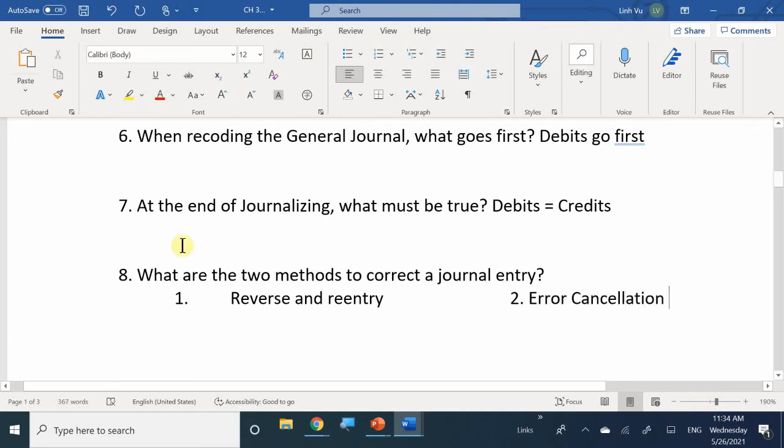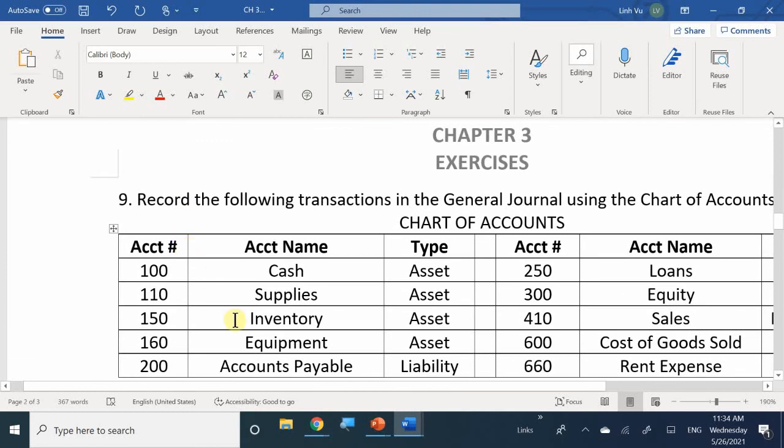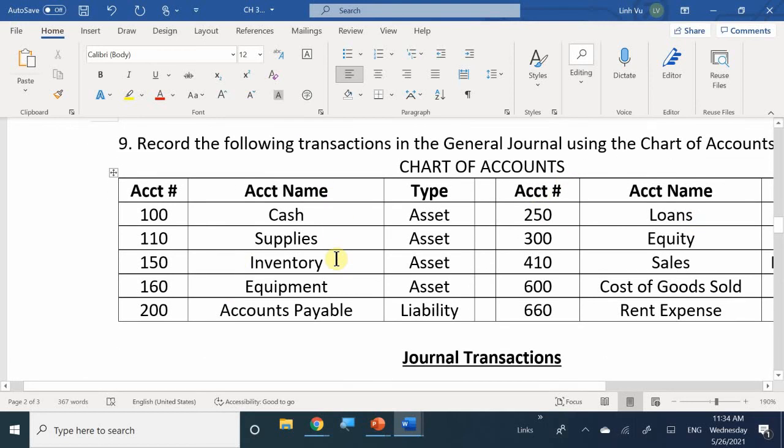Okay. Good. All right. So in the next exercise, we're going to be practicing looking at a transaction and properly journalizing it. So here I have a pre-made little tiny chart of accounts for you guys, okay? The left side is the account number and the right side is the account name. Okay? So we're going to take a look at how we understand and interpret a specific transaction and how we use transaction analysis to journalize.